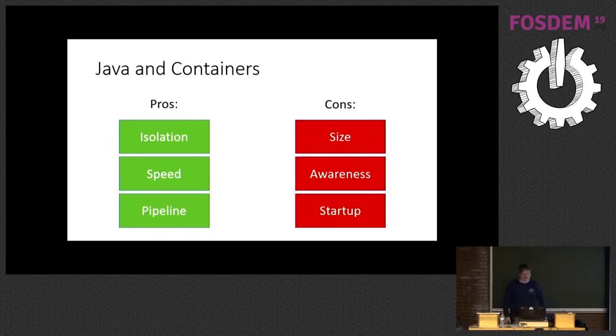And startup. The JDK isn't what I would call slow to start up, but relatively speaking, there are ways of making it faster. And if you're using containers as a sort of small, disposable, single-use, single-purpose process, that you just want to spin up, have it do its thing, and then shut down many times rapidly in succession or concurrently, then startup time becomes a serious concern. So you want to minimize that as much as you can.